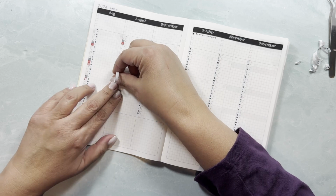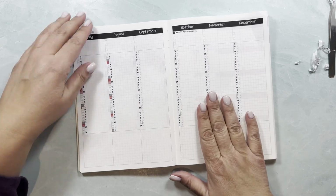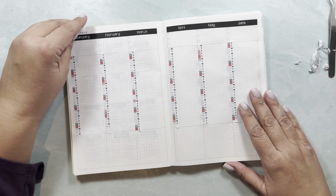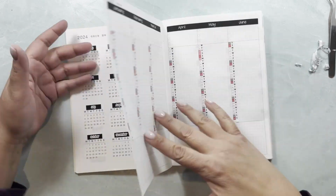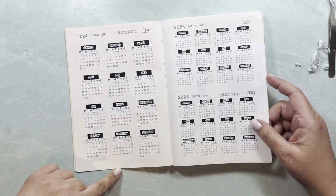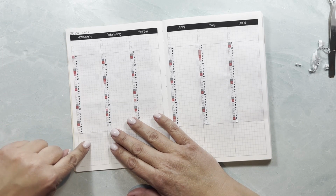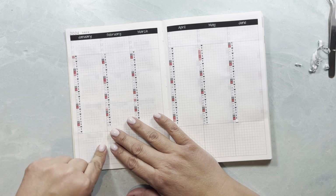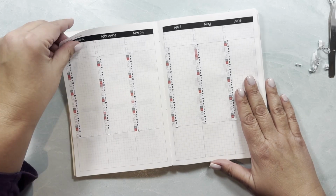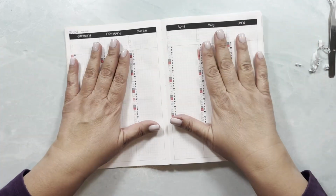And anyway, I'm going to say goodbye. You guys get the idea of how this is going to look. So let me just open it up to this page so that you can see. You have this section and this section, and the clear dots are wonderful to mark things here, and I can just have a little bit of a legend. Or I could totally also use the clear dots here and have the legends down here. There's so many ways I can do this. So anyway, thank you guys so very much for watching. I'm going to go back. Yeah, this is the one that I messed up, but this is the one that's good.